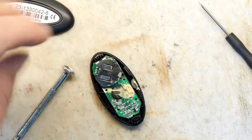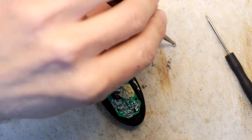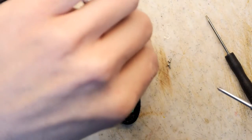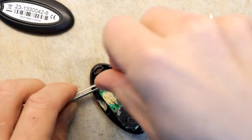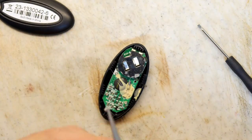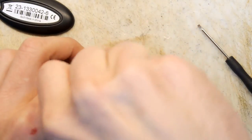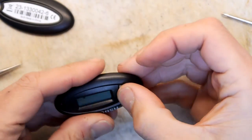My screwdriver has lost all trace of magnetism, which is probably a good thing. I'll go for all the screws — I was probably going to throw it in the recycling bin anyway, but as we're here let's put all the screws in to make sure we've done all we can so it would resume functioning had it been any other scenario. Right, popping the battery in — give me a code.